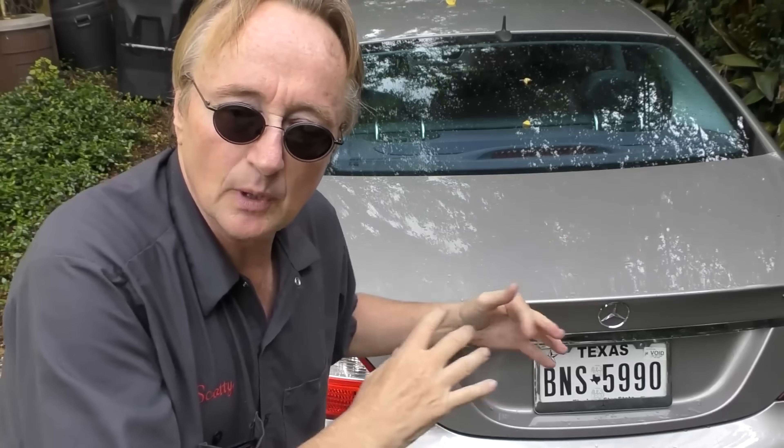I tried to save the customer money by replacing one, but then the car sat sideways — had to replace them both. Then about a year later the back ones went out, same thing. You've got to replace them in pairs, and they've also got an airbag system on the back, and half the car has to be taken apart to replace it — it even costs more than the front ones.